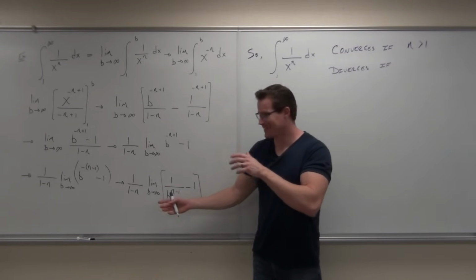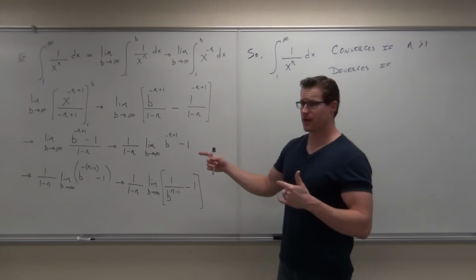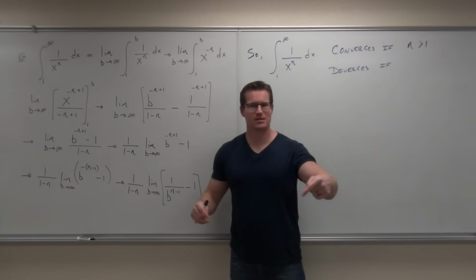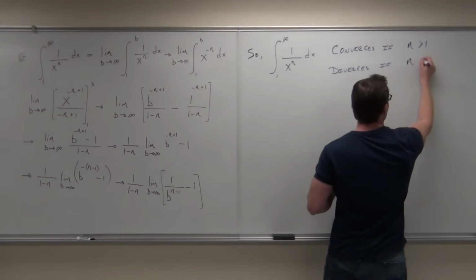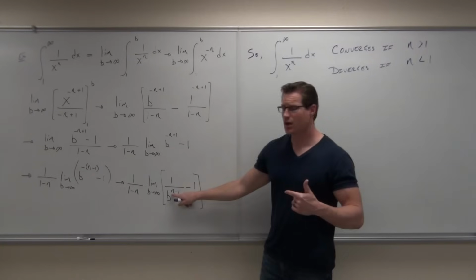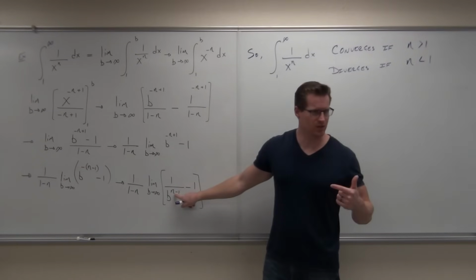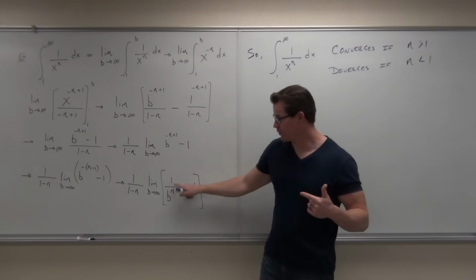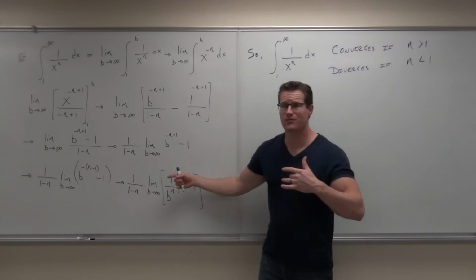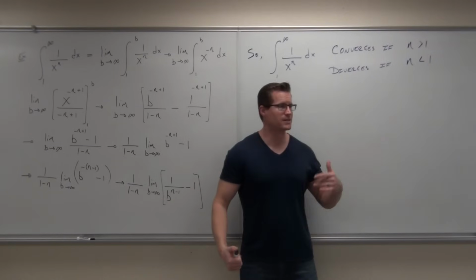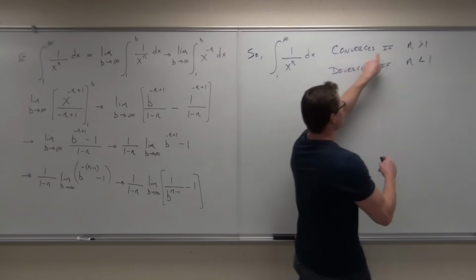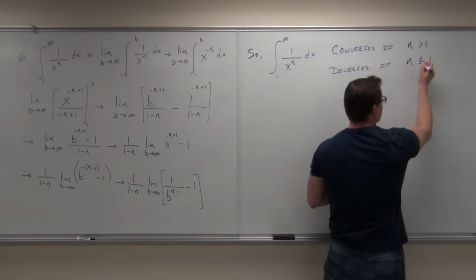Cool. Now, let's say that n was equal to 1. We talked about that. If n equals 1, I have an ln. We just did the ln. That diverged. If n is less than 1, we'd have 0, or negative 1, or negative 2. We'd get b to a negative power. Are you with me? B to a negative power is the same thing as b to a positive power in the denominator. Infinity to a positive power is infinity. Infinity minus 1, I don't care what you do, it's still infinity. That's an infinite limit. That limit is not going to exist for something that's going to be convergent. So, basically, this converges if n is bigger than 1, diverges if n is less than or equal to 1.